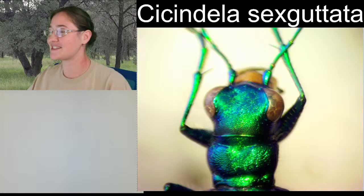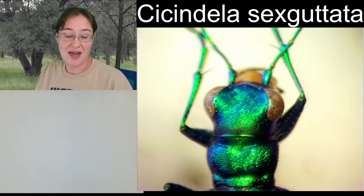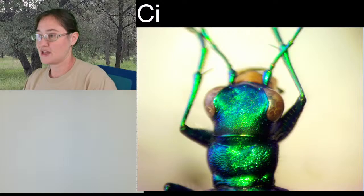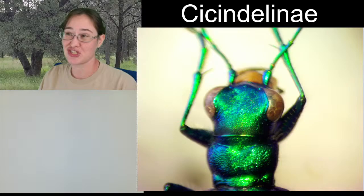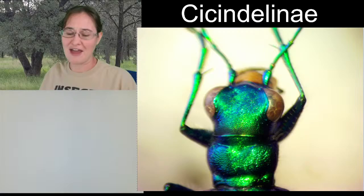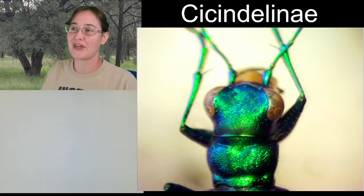You think that you have these guys in at the Albany Pine Bush? Yes, for sure. Definitely in Albany, you have many, many tiger beetles. Tiger beetles are in the subfamily that we call Cicindelinae. When I was first learning in school, I learned them as their own family, Cicindelidae. But then, about halfway through my schooling, all my professors changed their minds. There must have been a new paper that came out or something.